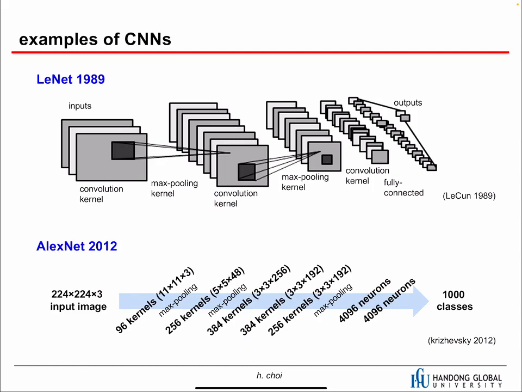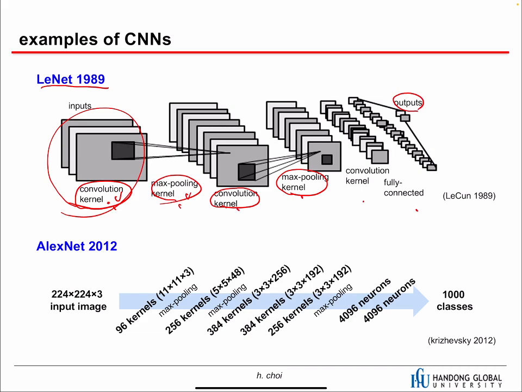And first, Yann LeCun proposed LeNet, which is the first CNN model. And it's quite simple. Given this image, we have a convolutional kernel first, and then we apply max pooling. And then we have another convolution layer and max pooling layer. Each layer is quite simple. So we have lots of simple layers, and finally we can recognize the output. It was in 1989.